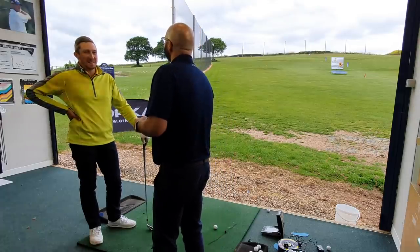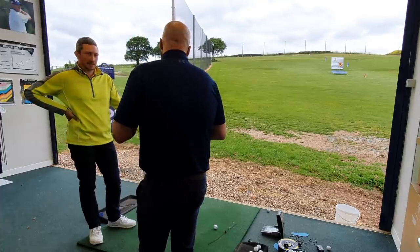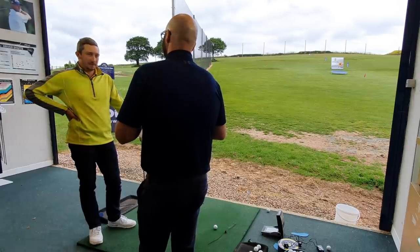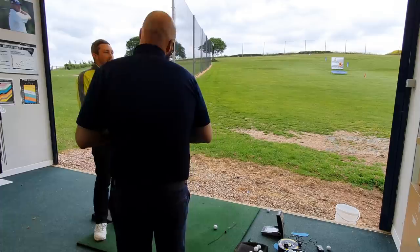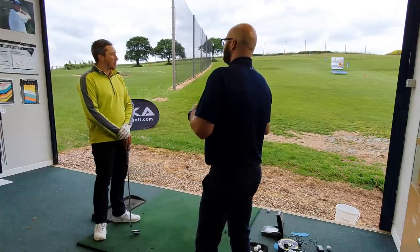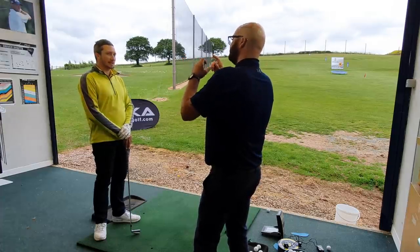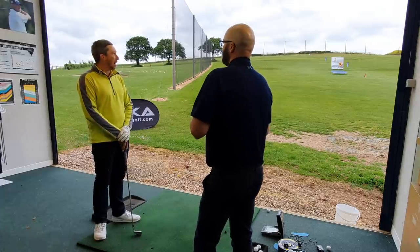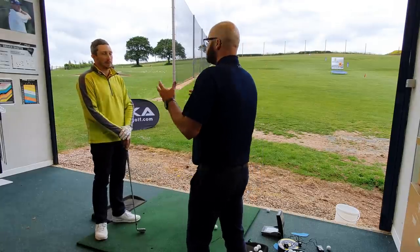I'll always refer back to the club in your hand because I think it's important. We know your seven iron is two and a half to three and a half degrees off from where it should be, and it's 30 degrees in loft. We're just going to build up a baseline and see how far you carry. Do you work to carry distance? And what's the one thing you want from your golf clubs? From the video I did with Robin, there are only three things you can improve: distance and carry, dispersion, and launch angle or ball flight. For you coming here, what do you want? Lower ball flight and a bit more carry.